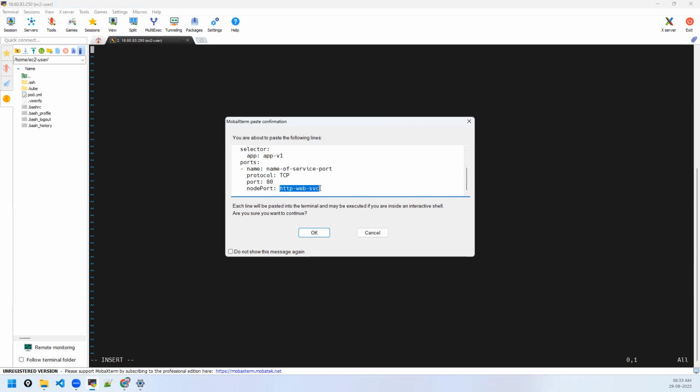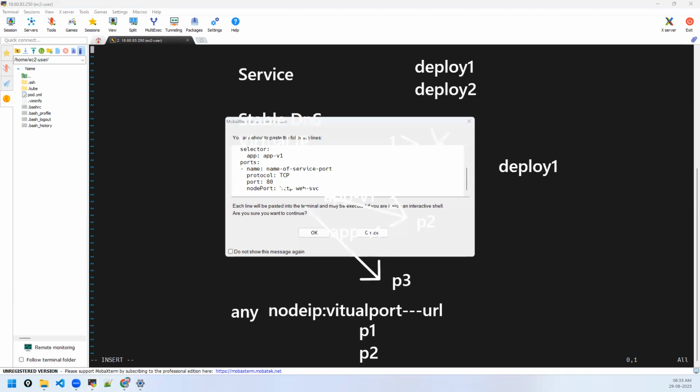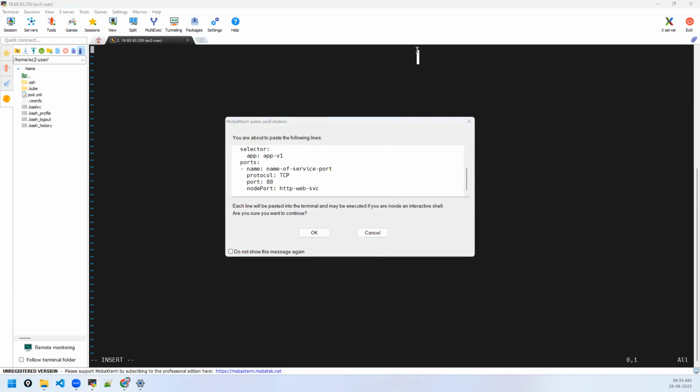So that's called node port, and this port ranges from 30,000 to 32,767. So within that range, you can give anything. If you don't mention it also, no problem. What it will do, it will take its own random port. But I would like to give 32,001. Is the number correct?